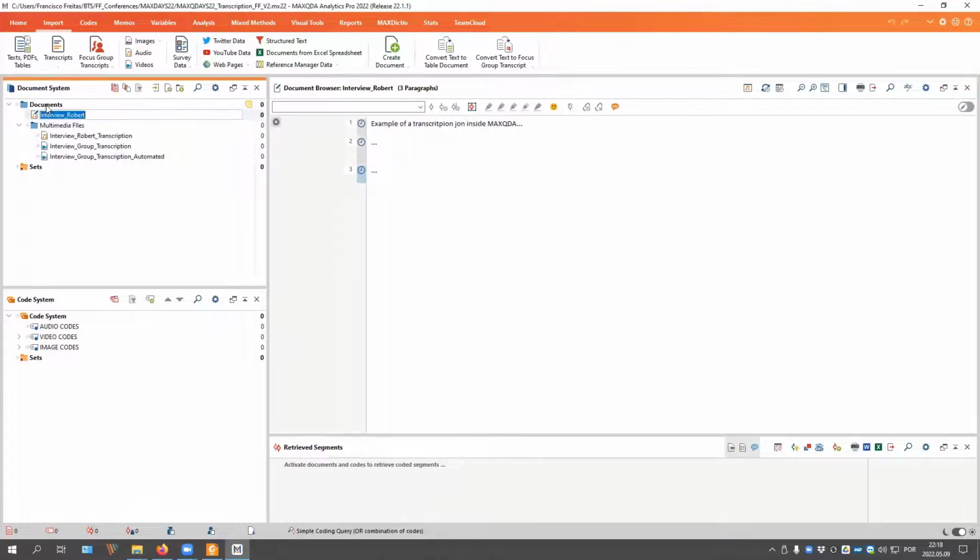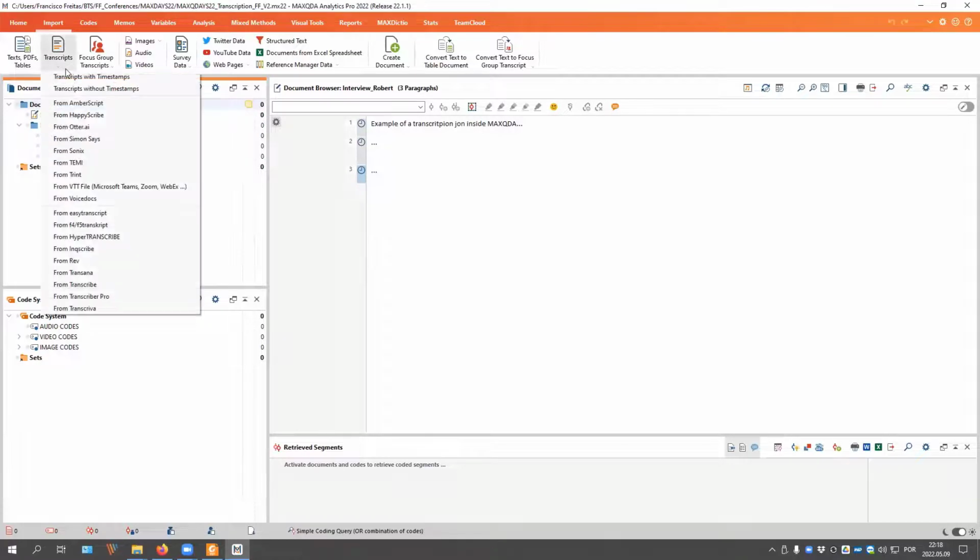And since we started by importing a raw audio file, eventually it is a good idea to do the testing and importing a transcript with or without timestamps. But let's see what the timestamps are.